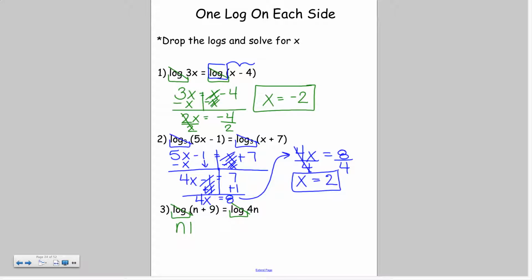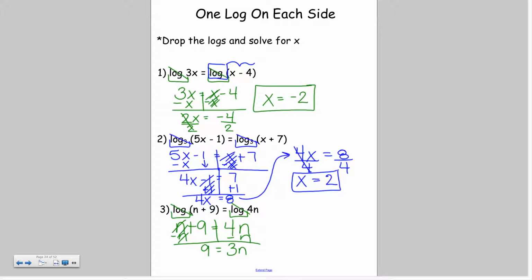That's going to leave me with n plus 9 is equal to 4n. All right, I need to get the n's together, and any numbers that are standing alone together as well. Well, the only thing I need to combine is the n and the 4n. So I'm going to move it over to the side of 4n. n minus n is 0. It leaves us with nothing. We bring that 9 down, and then it's equal to 4n minus n is 3n.